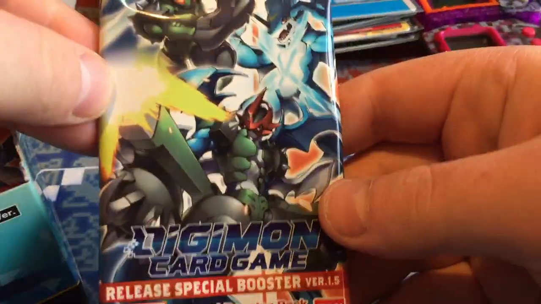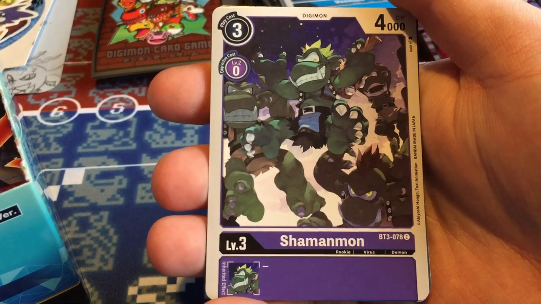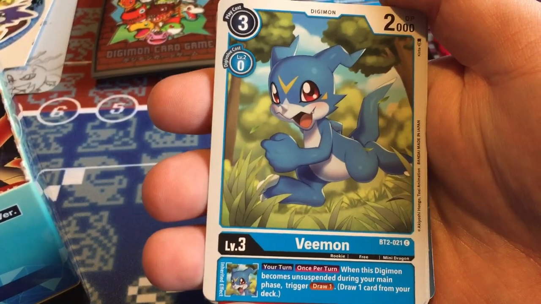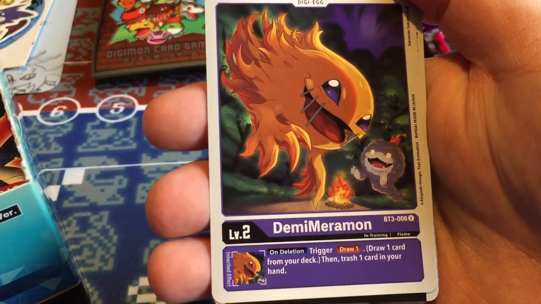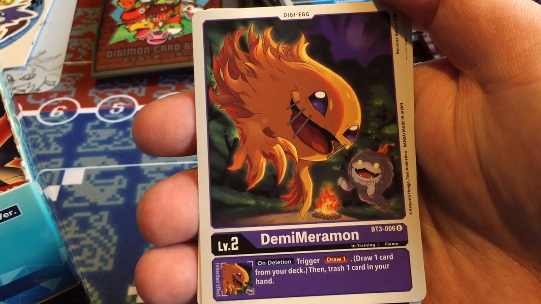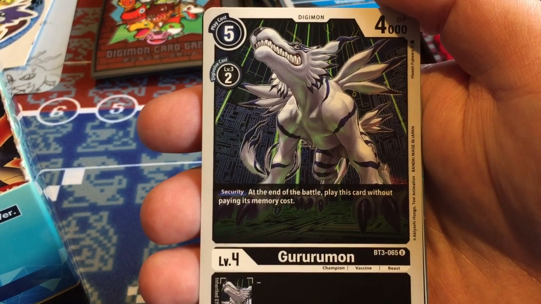Okay, another pack. What do we got, Pyeldramon? Here we go. We've got Argomon. Ah, so he's Argomon in English, not Algomon. Shamanmon. Positron Laser! Vmon, Jewelbeamon, Aquilamon, Lavorvomon, Demimeramon. Look how cute these guys are. They're having such a blast around that little campfire. So cute. Gururumon. Not Garurumon, Gururumon. He's the Garurumon recolor that looks identical to Garurumon.